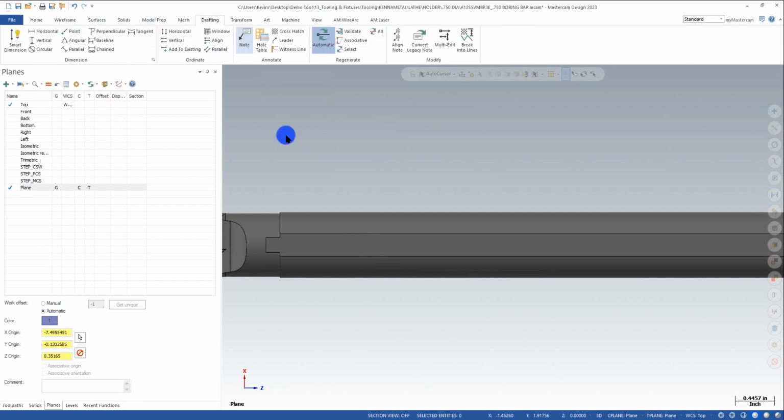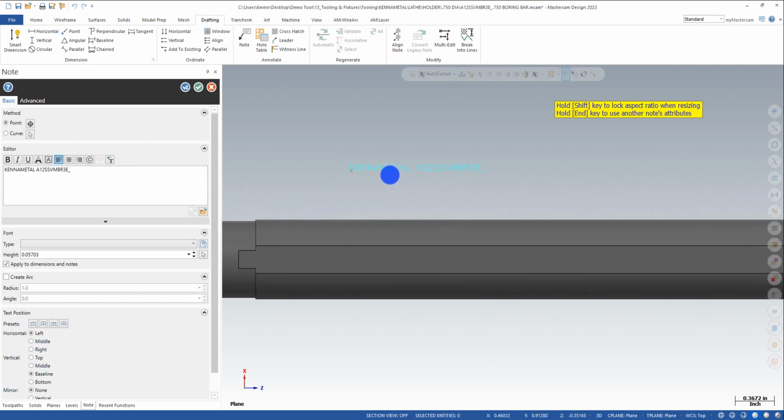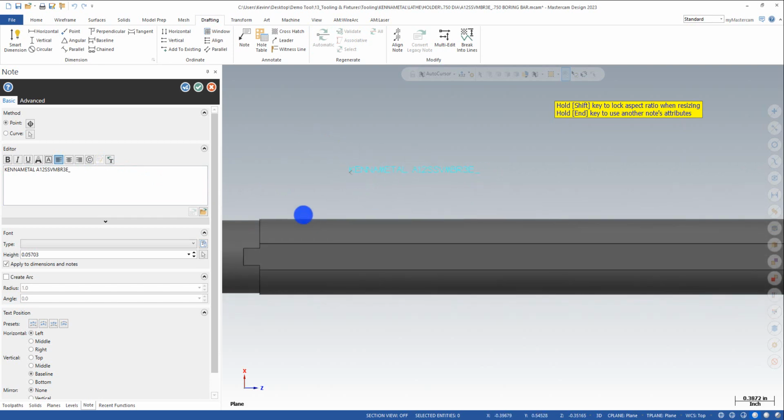What I really got it for is I want to do a drafting right here. I'm going to do a note. And in the note, I'm going to put the Kenmental. I like to do caps, by the way. Kenmental. And this is where I do the Control V because I can't remember things really good. So I pop that over there, and I've got a nice Kenmental line in there.